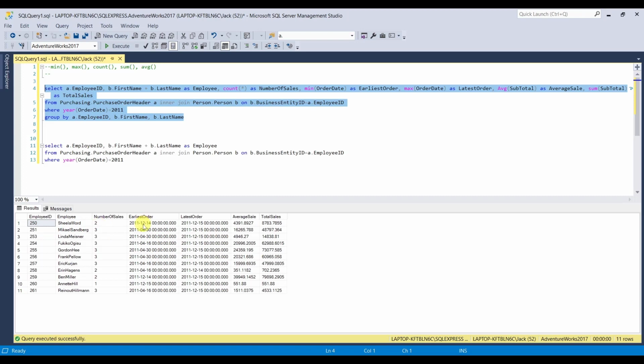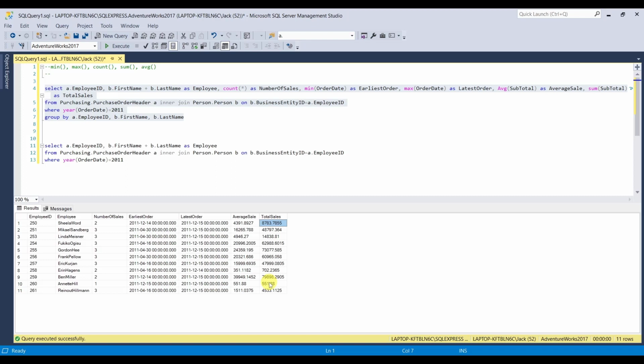The earliest one was this, and the latest one was that date, and the average sale for these two orders is this. And the total sales for these 2 orders is this. And that's how you use the aggregate functions.